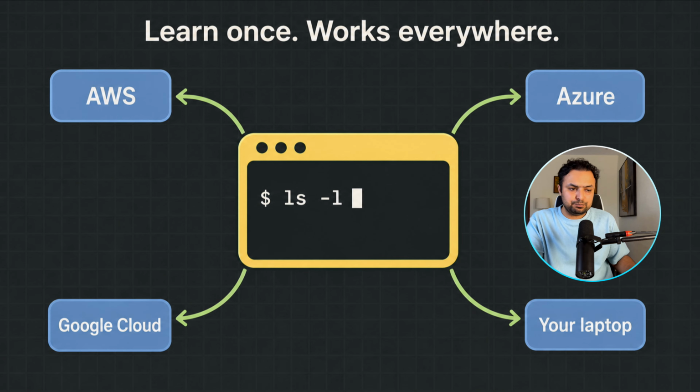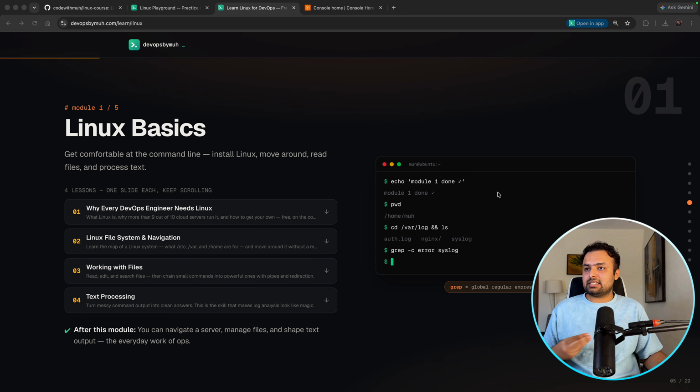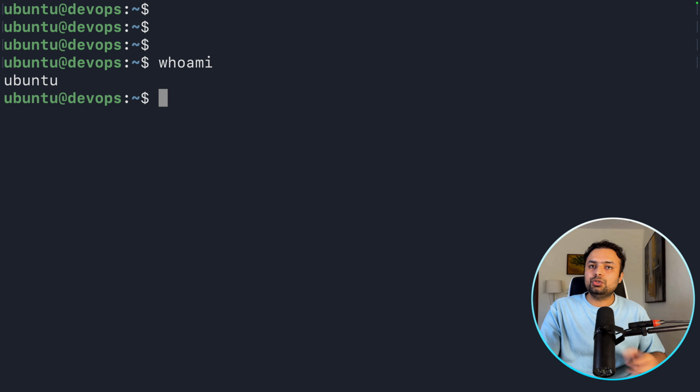That is the benefit. So now let's look at the basic commands that you are going to use most of the time in Linux. If I go into my terminal and run whoami, it tells you which user you are, how you are logged into that Linux system, and what your username is.